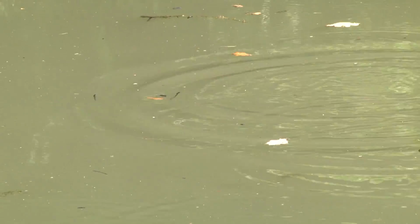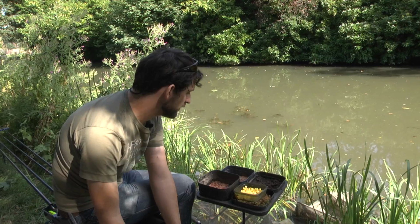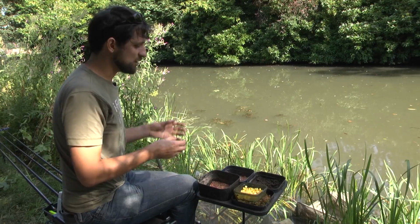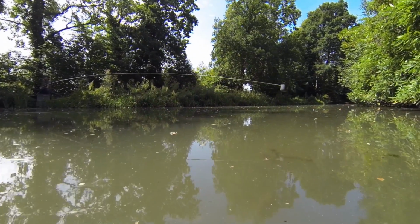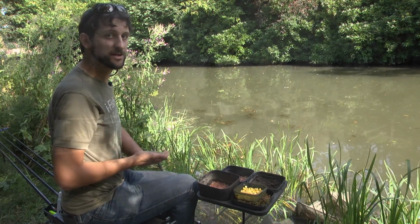I'm also going to keep trickling a little bit of hemp in a little further out, and I'll also be putting in some bait on the far line, less often perhaps, but we'll start with 6 or so chopped worms, and we'll keep topping that up every now and again. But our idea is to try and get off the mark on this near side before moving over a bit later and seeing if we can try a bigger bait for a slightly bigger fish.